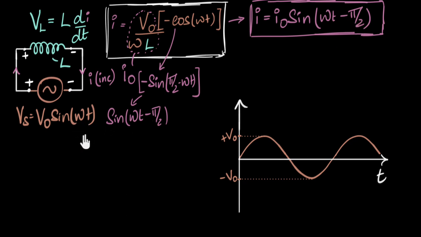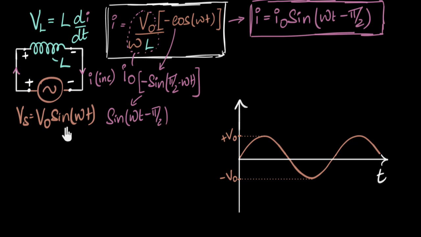In fact, you can see there's a negative π/2 here. This means the current is oscillating 90 degrees behind the voltage. Remember, 360 degrees or 2π represents one full cycle. So 90 degrees — one fourth of it — represents a quarter cycle. This means the current is oscillating a quarter cycle behind the voltage. In a minute we'll look at the animation and it'll be clear. But before that, let's go ahead and draw the graph for the current — pause and see if you can plot it yourself.